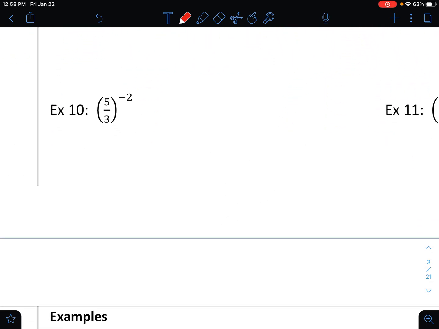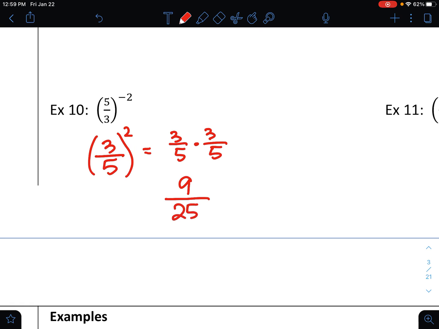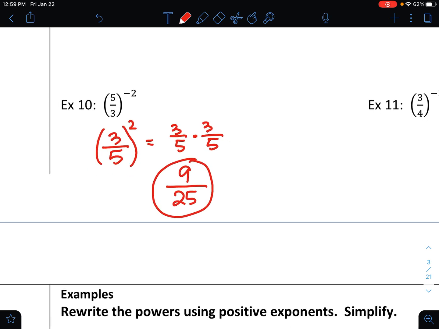Okay, numbers 10 and 11. So what I want you to see is I have all of this to the negative power. So I'm going to take the reciprocal of it. So because it's already a fraction, when I take the reciprocal of it, and since it's in parentheses, I want the whole thing to be the reciprocal, I'm going to flip over the entire fraction, and when I do that, the power will now become a positive 2. And so now I can look at this and I can say, okay, this is 3/5 times another 3/5 because it's power 2. And then when I multiply across the top and bottom, I get 9 over 25. And 9 over 25 will not reduce down, or else I would reduce it down, but that's as far as it can go.